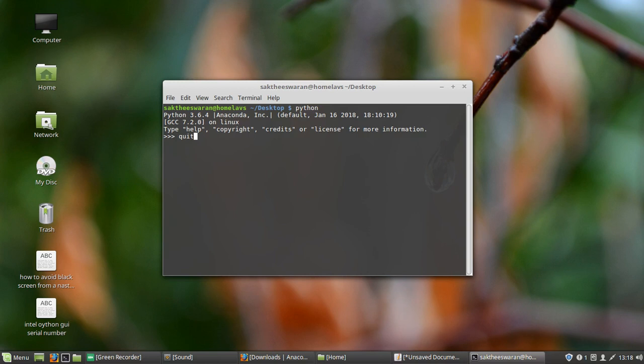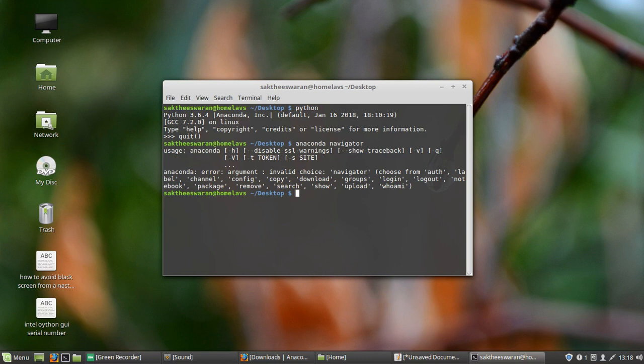In some Linux OS you cannot access anaconda-navigator. So let's see, we can access anaconda-navigator. Invalid choice. So it doesn't show anaconda-navigator.